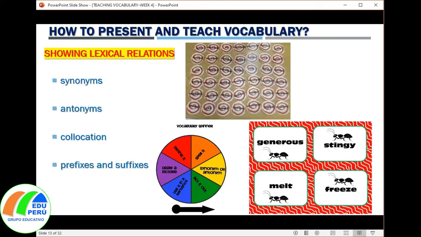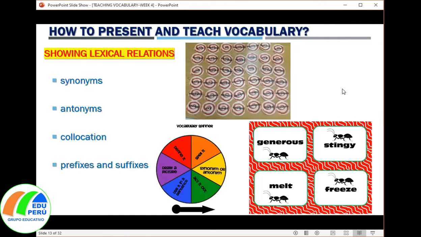In the next module, I'm going to teach you how to create a spinner on PowerPoint, and then we are going to talk about it. When we get to the 10th module, we're going to talk about technology, the ICT, so we are going to talk about some programs that are going to help you teach using technology. You could create a spinner on PowerPoint, so you could use it in many different ways. Then I'm going to teach you how to create a spinner to use in class.